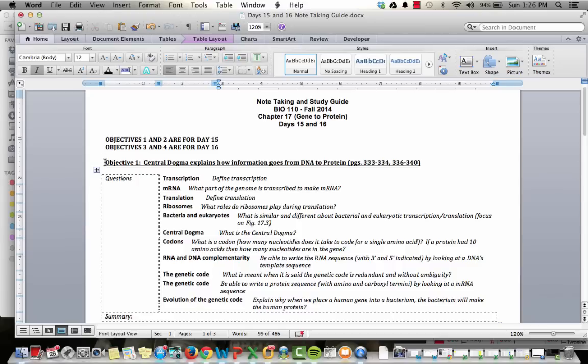In this first podcast we're going to cover objective 1, and this is talking about what's known as the central dogma, transcription, and how we initially go from this piece of DNA into an RNA molecule. So we're going to spend quite a bit of time going over this and give you an example. The next objective for this day 15 will talk more about the parts of the gene and how it is actually transcribed with the proteins necessary. But let's go ahead and focus here on objective 1 first.